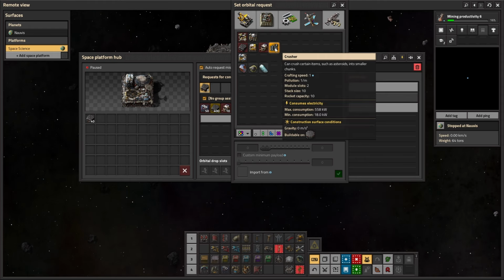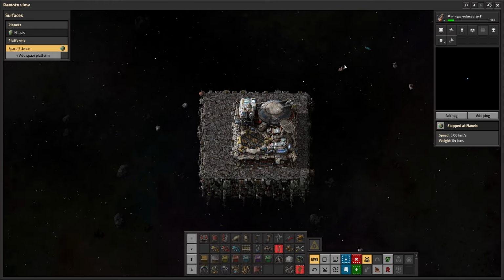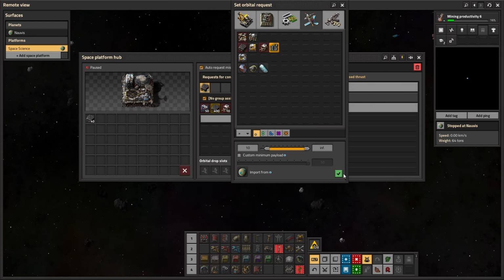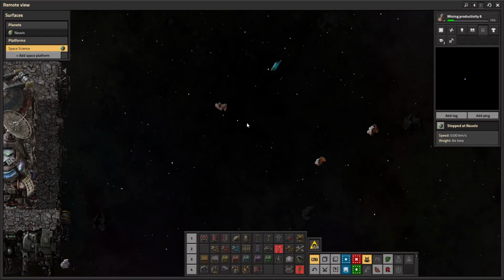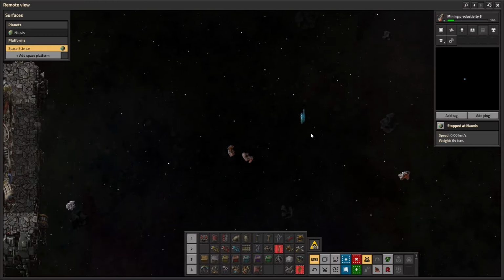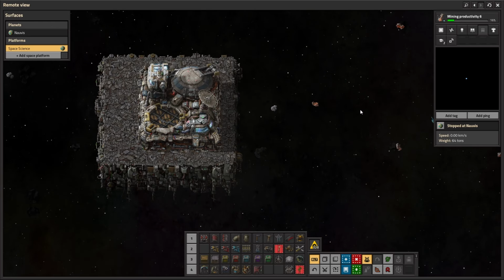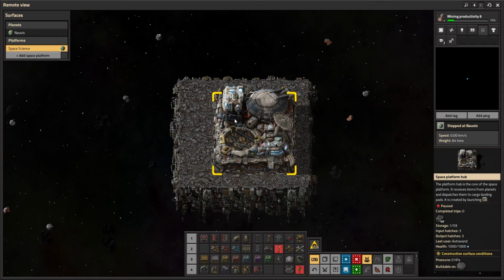Other things that we're going to need: some crushers. So the asteroid collectors collect these asteroids that you see floating around. The crushers then turn them into usable materials. So you can see that they are different. This one is like an iron asteroid. This one is like a frozen one. This one is like a carbon one. So there's 3 different types of asteroids initially, and we have to collect them.